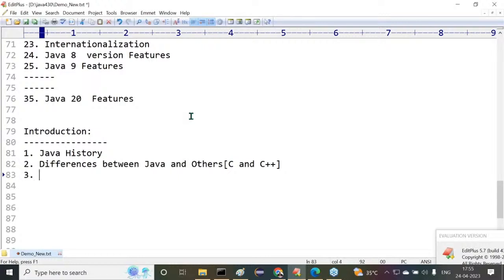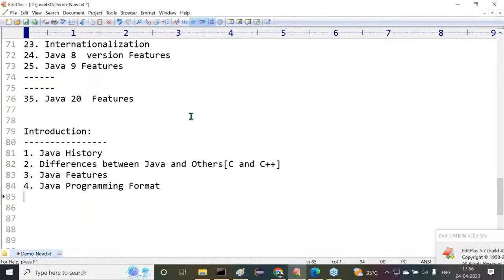That's one thing. After completion of this, after understanding the differences, next one is Java features in 5 minutes of time. In 5 minutes of time, what is Java if you want to know? What exactly is the behavior of Java? What is the nature of Java? If you want to know within 5 minutes, there we have to go with the Java features topic. Java features, the topic here we have to understand if you want to know what exactly the meaning of Java. After completion of this, next one is Java programming format.